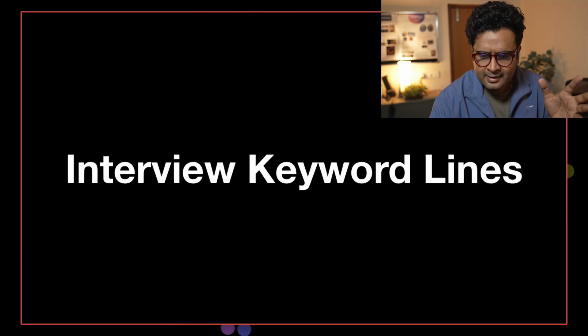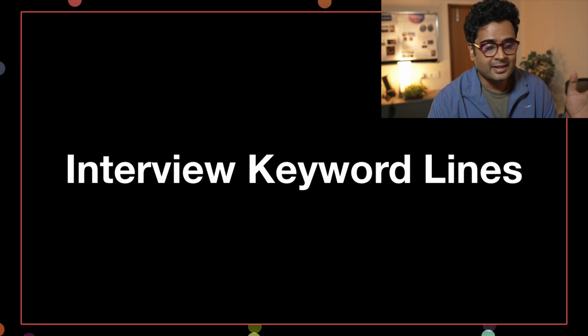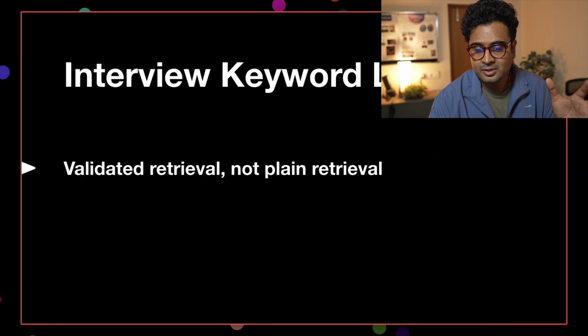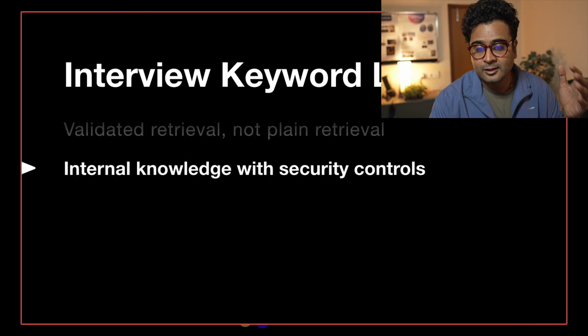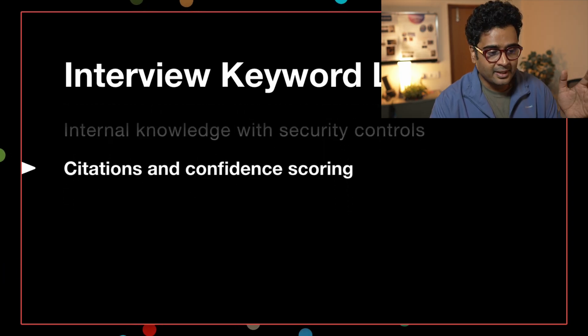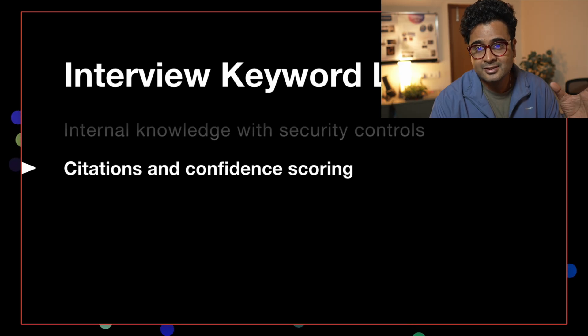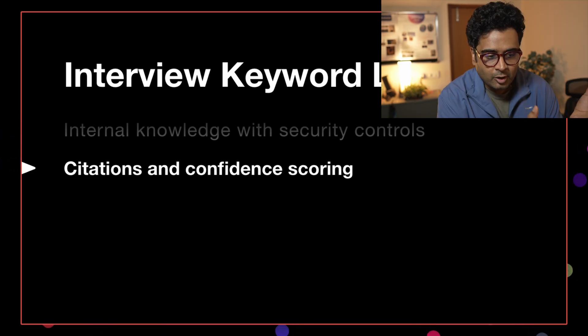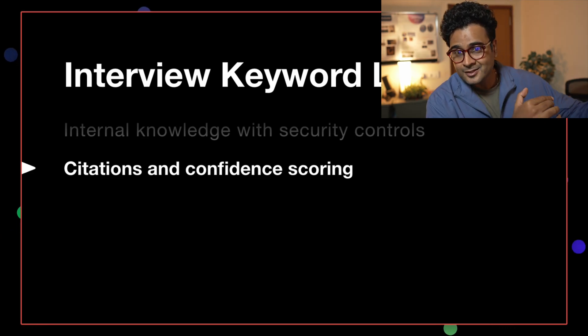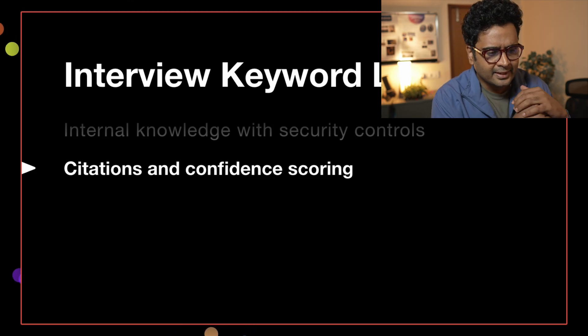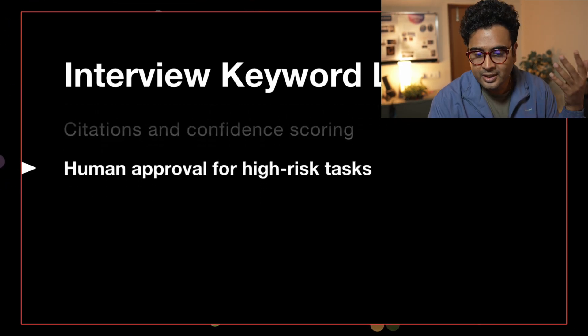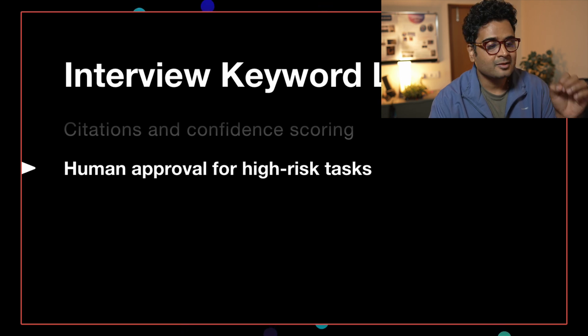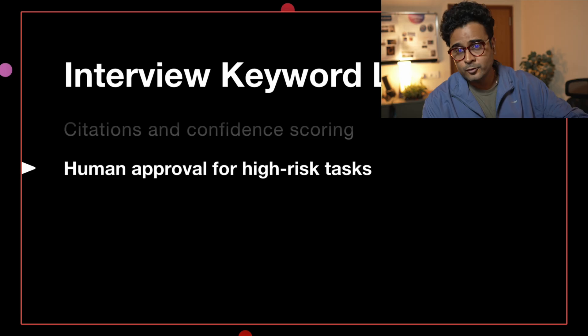What are the keywords that you have to utilize in your interview when you're answering this question? First and foremost, when you're explaining about retrieval, ensure you use the keywords such as validated retrieval instead of just simple retrieval. Ensure that you refer as internal knowledge with security controls. The third element can be apply the security filters. Maybe you will also go ahead and specifically talk about what kind of filtering that you would apply based on the customer profile or the incoming metadata. The third thing is, talk about citations and confidence scoring. Then, human-in-the-loop, which is also known as human approval, specifically for the high-risk workflows. These are the words that make you sound enterprise-ready.